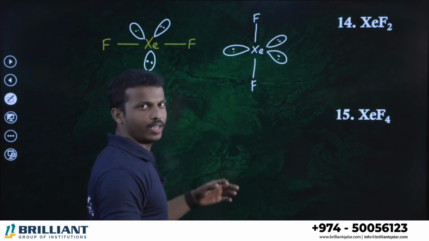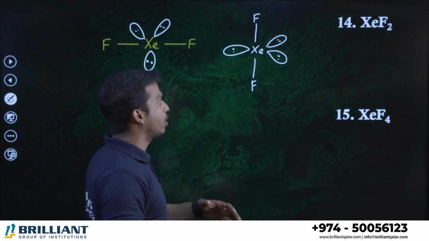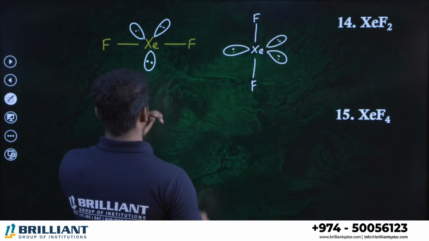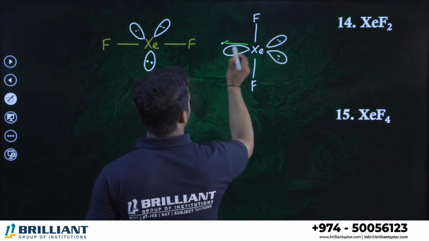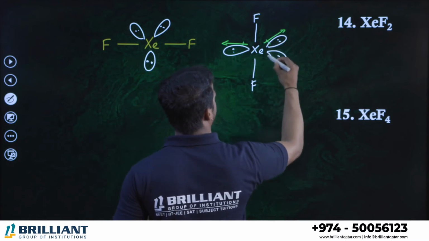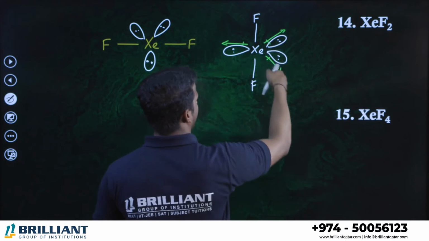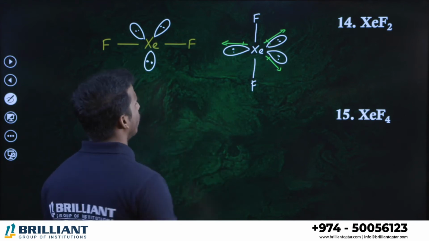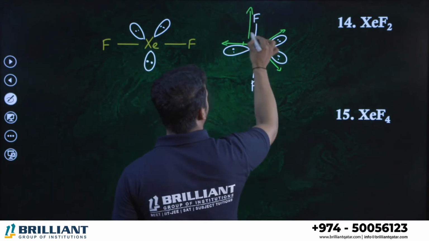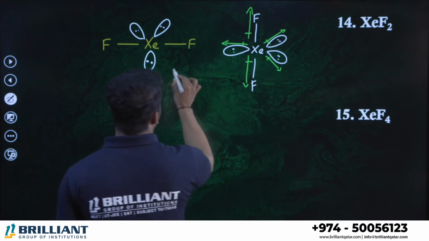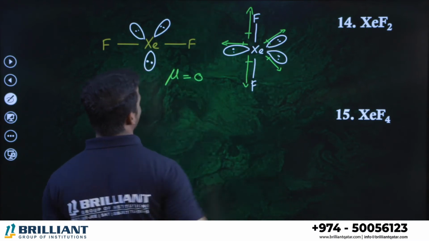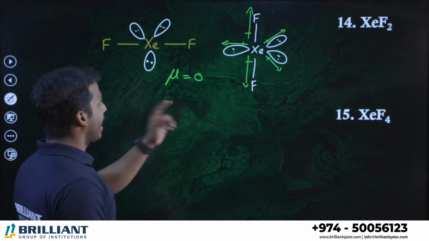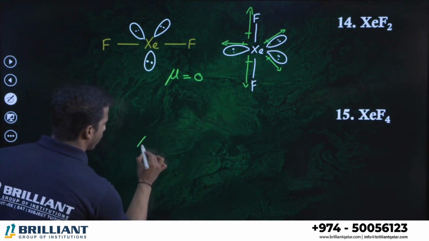That is a geometry. If you consider the shape of the molecule, I told you lone pair, just avoid it. So therefore linear. Let's see. Lone pair, you know, always towards lone pair. You know, it's a trigonal planar. All species are similar. So dipole moment will cancel each other. What about fluorine? Fluorine, one upward, one fluorine downward. So dipole moment is again 0. So the compound is polar or non-polar? Non-polar. XeF4. XeF4 we can draw like this.